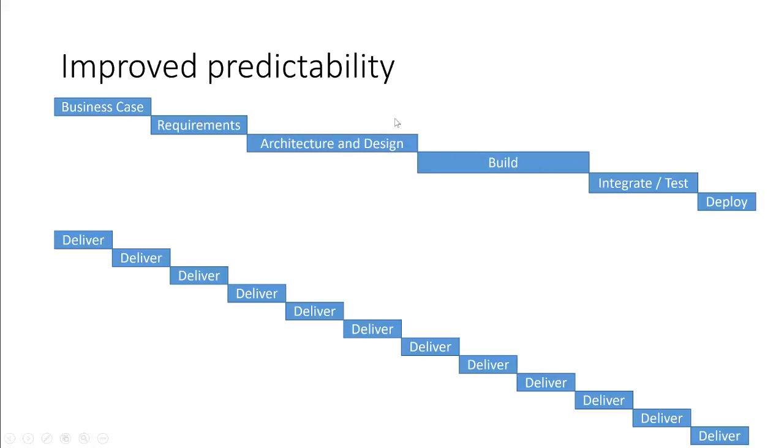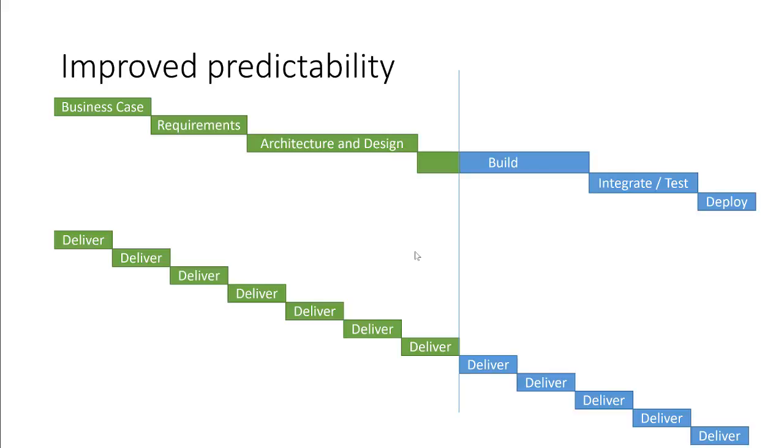If this is the sequence, what is your predictability when you are right here? When you're part of the way through the delivery, the build part of it, do you know where you are? It looks like this is a little bit over halfway, like 3/5 of the way through this project. Do we know where we are? Well, I can tell you, no, you don't.